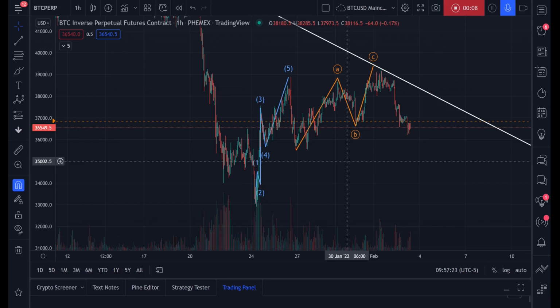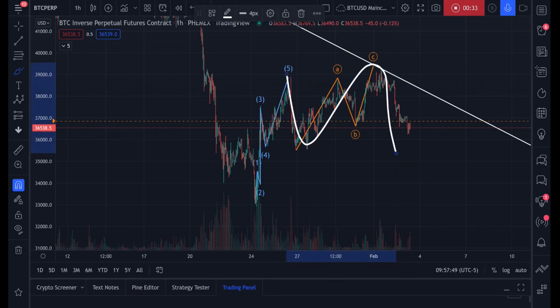We track the price of Bitcoin as a proxy for the cryptocurrency markets at large. Today is February 3rd, 2022, and Bitcoin is looking like it's close to completing its C wave impulse to the downside to complete our larger B wave correction. Okay, close, but not yet done. That's my take. Okay, that's the B wave I just drew in, and this is the impulse. We're looking for 5 waves.